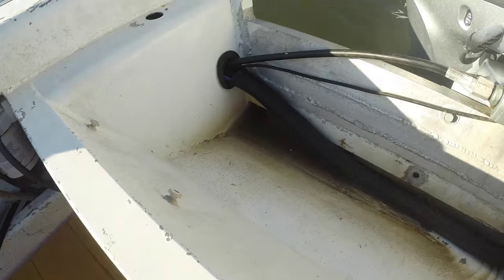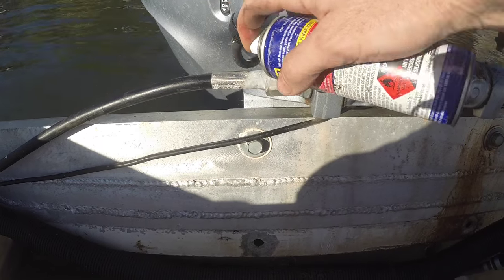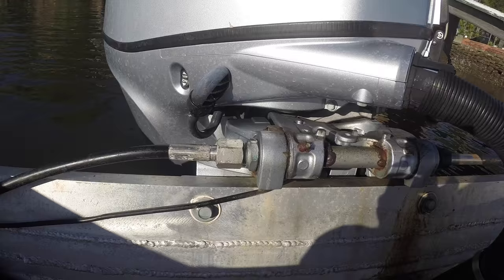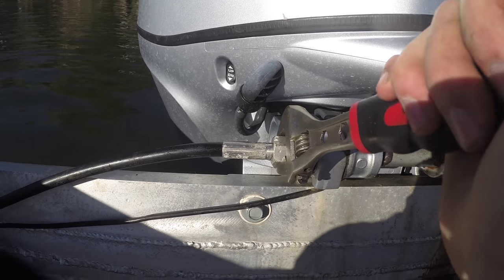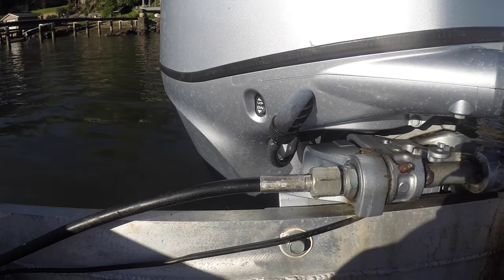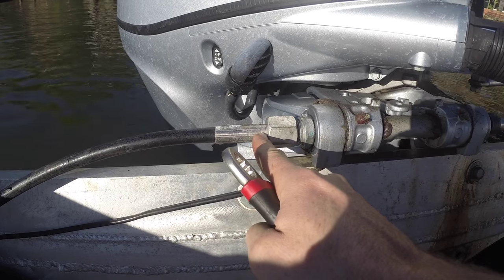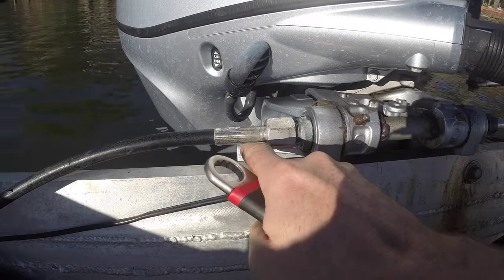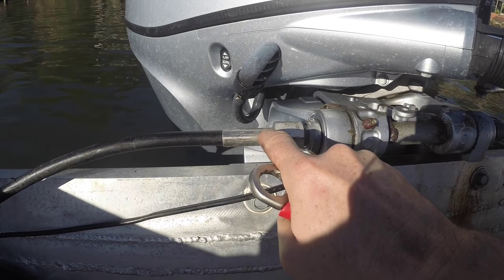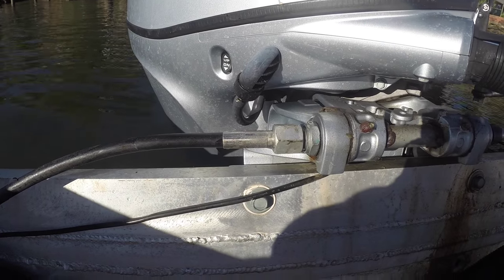So now this cable's free from the rest of the boat, which means we can push it in. I'm just going to undo this collar. I actually sprayed this yesterday as well — a little bit of penetrating oil never hurts. I'm just going to use a shifter for this. What's happening here is a reasonably common situation where this collar's got a bit of corrosion and it's actually fused to the swaged part of the cable. If I keep turning this, eventually there'll be enough spring in this cable to wind it back. So we need to disconnect this from this, and we can do that by just hammering this part in to try and break that.